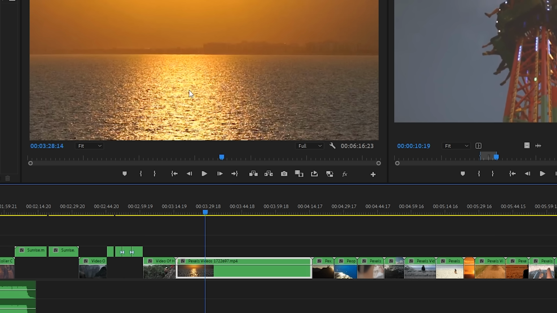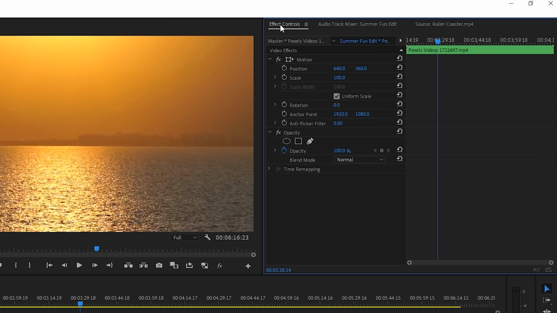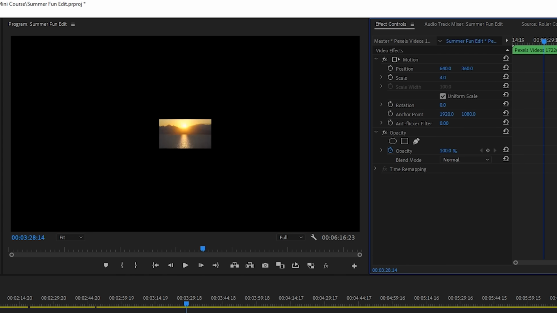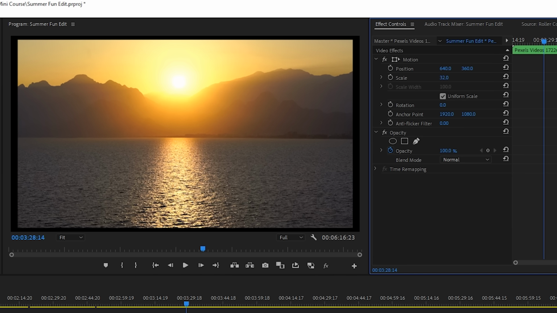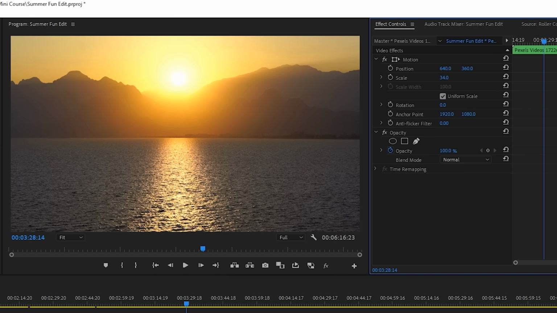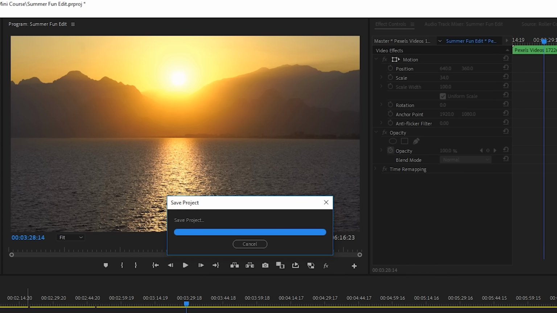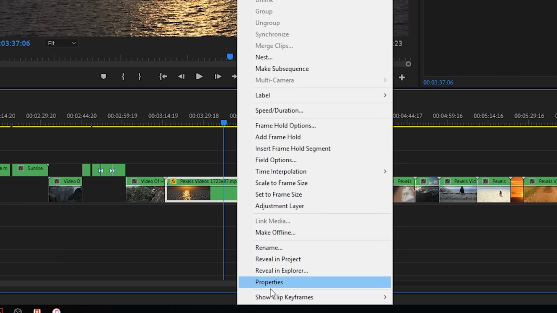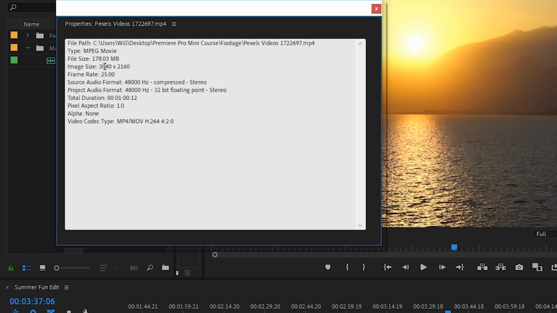Now it looks like this clip is zoomed in a little bit, and that's because it's probably a 4K clip, and we haven't talked about that yet. So when you click on a clip, if you go to the effect controls up here, all of these options will show up. If we click and drag on the scale here, you can see that there's a lot more to work with. At 32, there's still black bars. 33, you can see a little bit of black bars as well. So at 34, there are no black areas around the frame, and that completely fills it. So that's the size for this specific clip within this sequence. This one is 4K. If we go to right click and properties, you'll see that it is a 4K clip because it's 3840 by 2160.